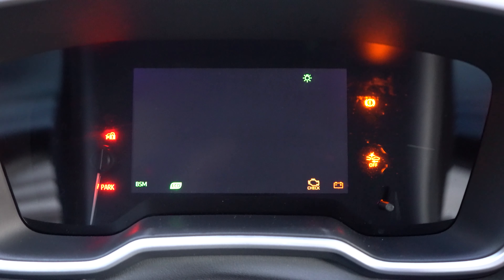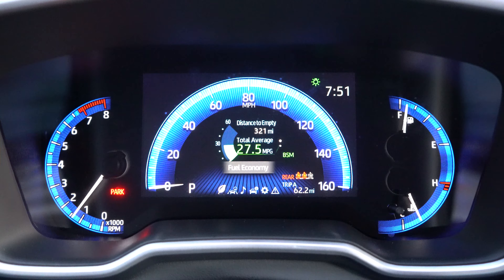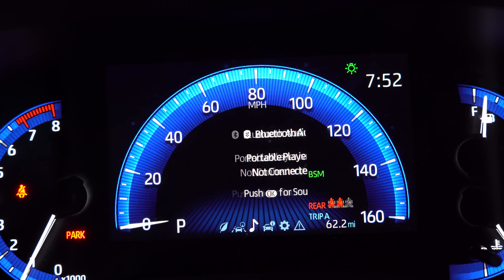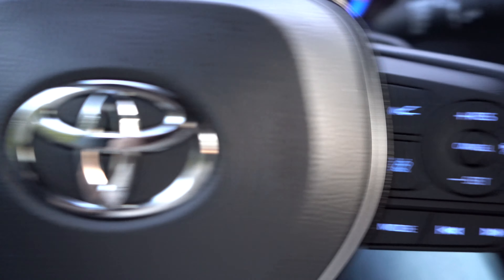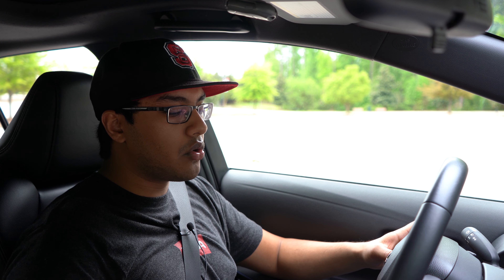The gauge cluster is kind of interesting. You have an option of getting a 4-inch or 7-inch display for the speedometer. I wish they just did a physical gauge cluster here, but I guess they're trying to be advanced. It's got a blue color scheme going on, turns red when you press sport mode. I like the steering wheel controls — it's easy to go through the center cluster screen, which is where you control all the safety features like lane-keep assist and blind spot monitoring. You can also change volume and track selection from the steering wheel.